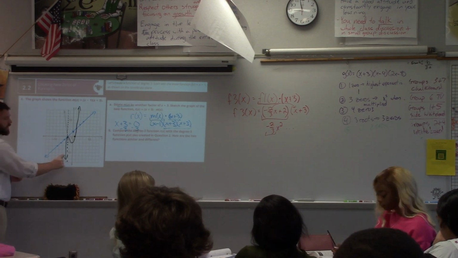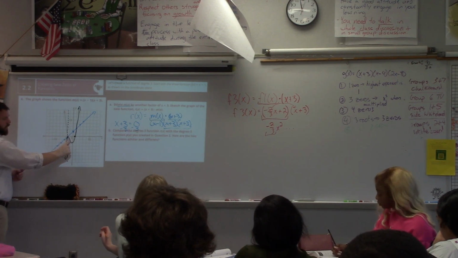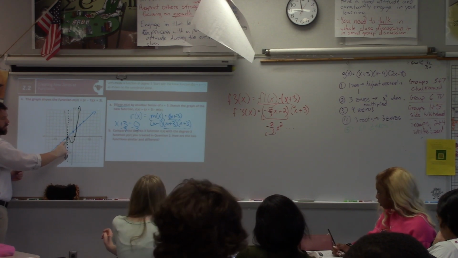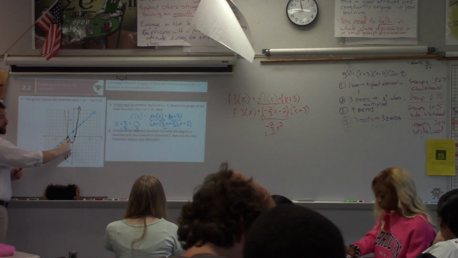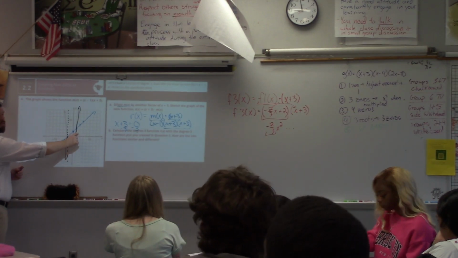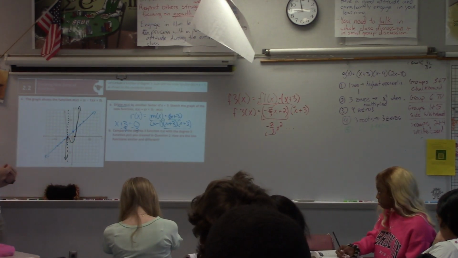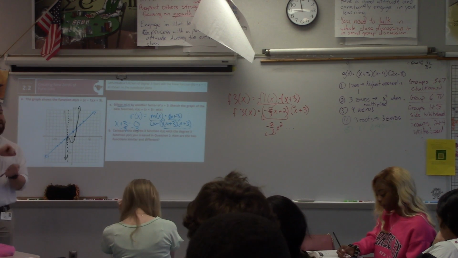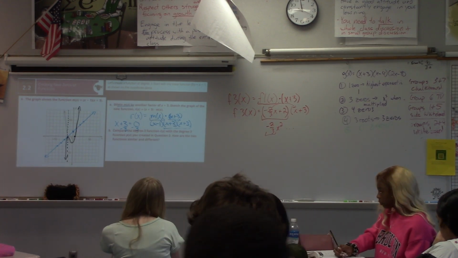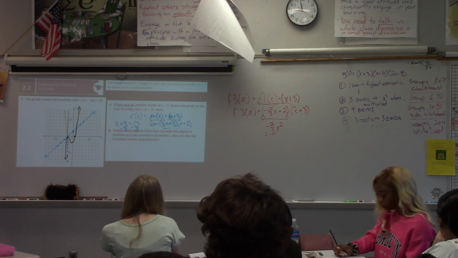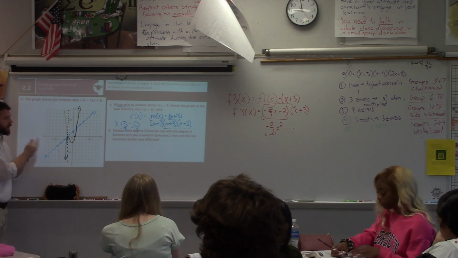Notice the beginning here. Look at this beginning right here. Is that concave up? No, that's concave down. And then somewhere in here it transitions to being concave up. So when we get to these higher degree polynomials, we're going to have these terms in there that are going to have multiple concavities. Okay? So we'd have multiple places of concavity. So that's good to note.